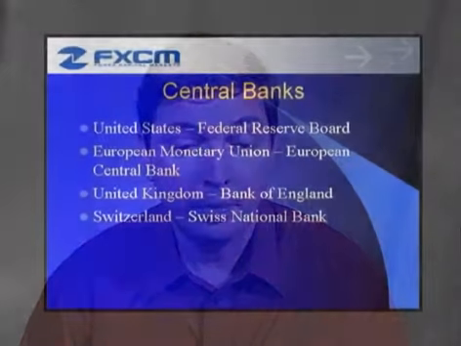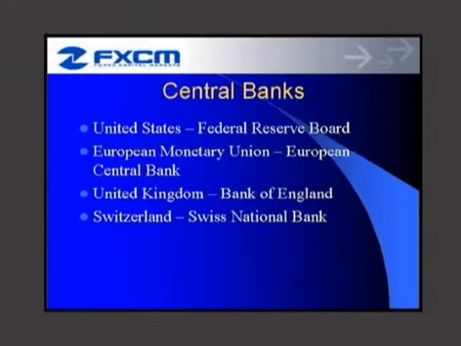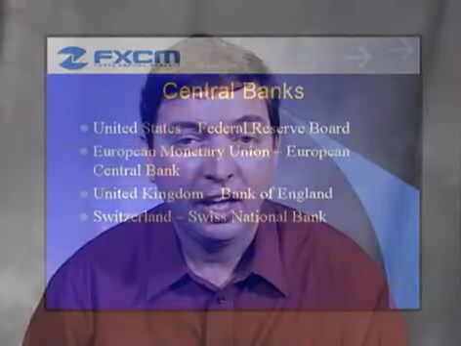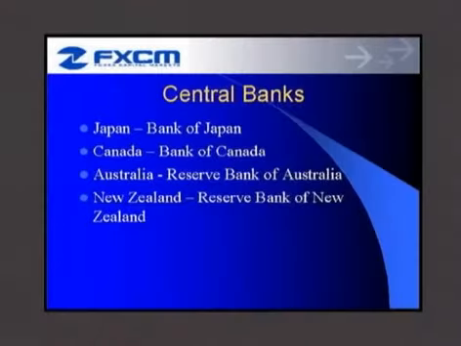The various central banks that we're going to be involved with: in the United States, the Federal Reserve Board; in the European Monetary Union, the European Central Bank, or ECB as it's commonly referred; in the UK, the Bank of England; and in Switzerland, the Swiss National Bank, or SNB, is the authority that determines interest rates. In Japan, the central bank is the Bank of Japan.